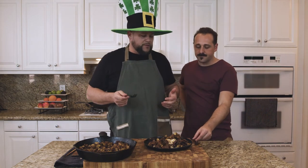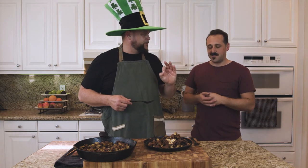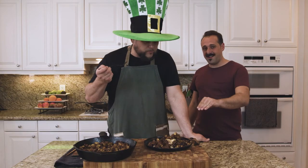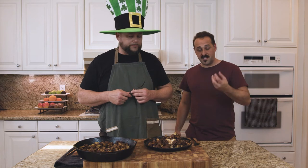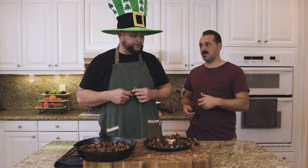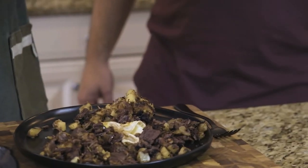Let's finish up with the last one here. Why don't you tell everyone — because there are people out there that have never had venison, or some people have had bad experiences with venison — what you're experiencing right now with a wild piece of venison cooked like a piece of beef? So you'll hear people talk about lamb having an inherent gaminess. I'm sensitive to it, but this does not have it at all. You'd texturally think it's a brisket-type cut and you would not pick up on any gaminess. It has a lot to do with where and how you harvest the animal, but also how you treat the meat.